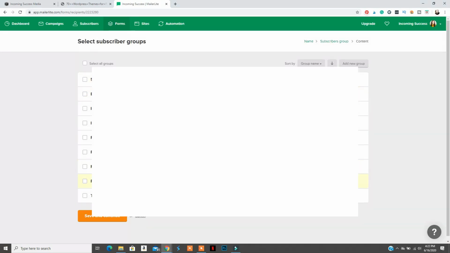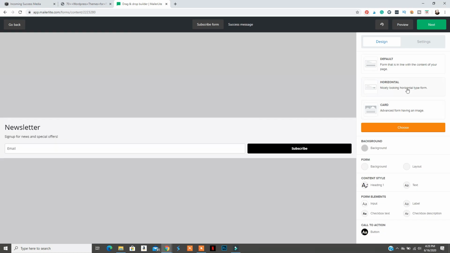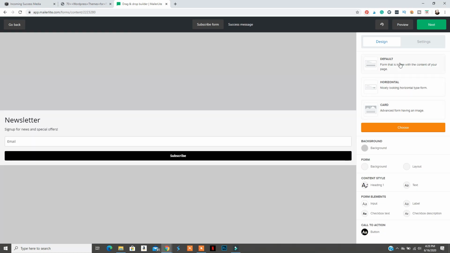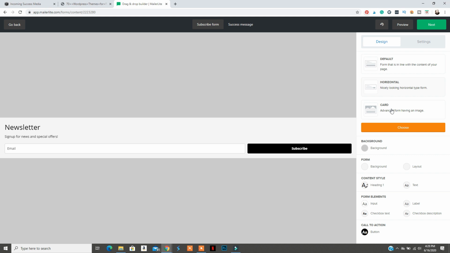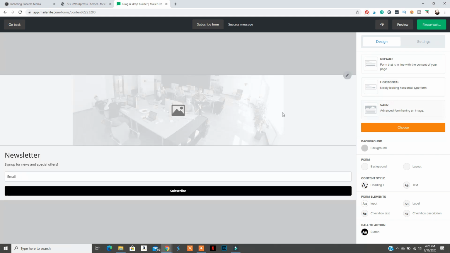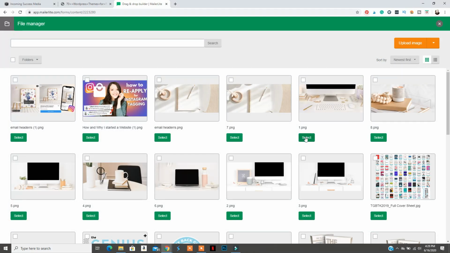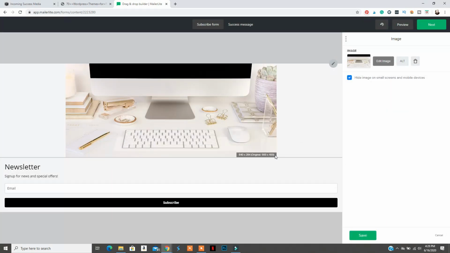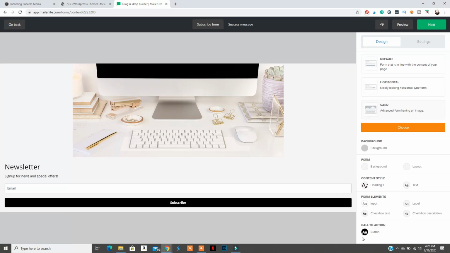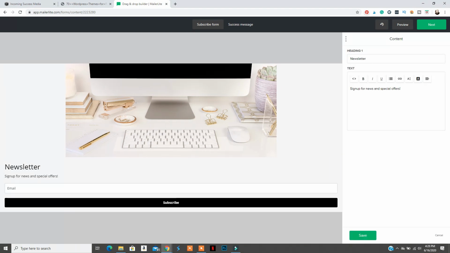And design your form the way you want it for people to be able to sign up with their email and get that freebie. If you want to add that specific form for people to sign up for that freebie in your homepage and you want it to be horizontal, make sure you add the design the same way, because once you create the form, you cannot change the shape of the form in your website. You must do that from Mailerlite right now. So for example, if you want to add that specific form for that freebie in your sidebar, make sure to go for a vertical form.